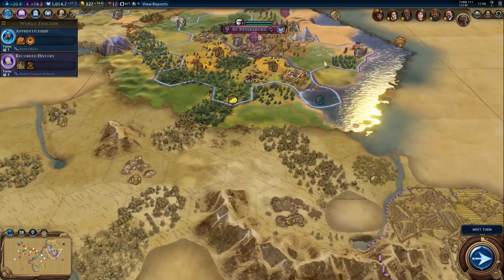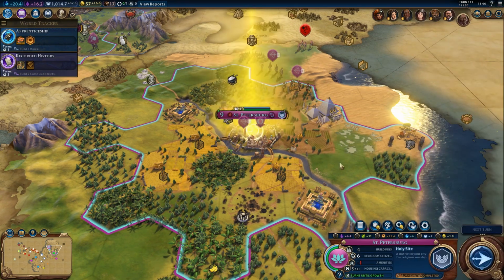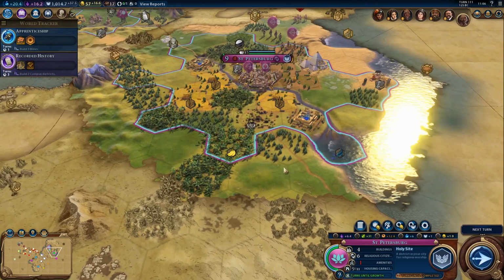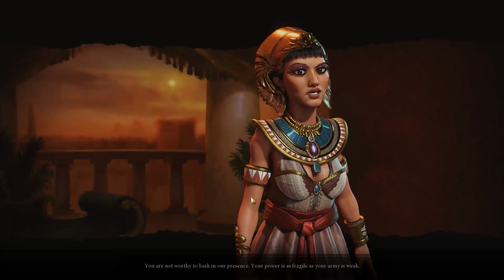And I think what I'm going to do is, as we've got a little bit of money, we're going to go and buy ourselves a trader over here at St. Petersburg. And I'm going to send it down to Mohenjo-Daro, which has a quest to send it a trade route. And it should be a slightly safer trade route at the moment. We need to clear out all these barbarians. We're repairing the holy site here.